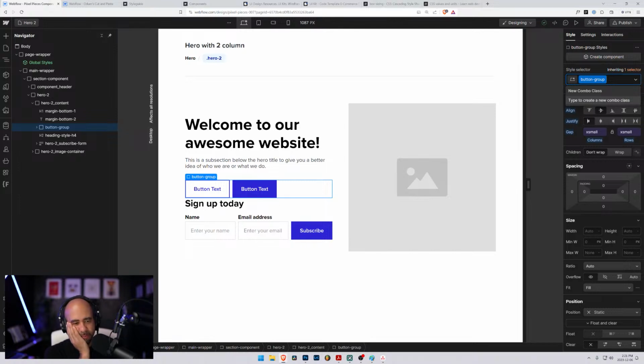I just want to be careful of divitis, where you have the habit of just throwing everything in a div just to try to fix your layout issues, which I never liked doing when I was writing code by hand, and certainly don't like doing it now that we're using Webflow. Ooh, boy.